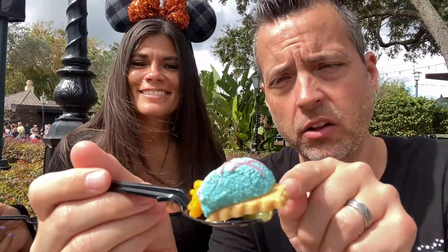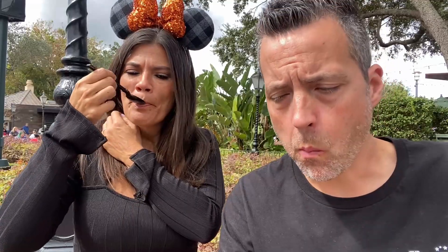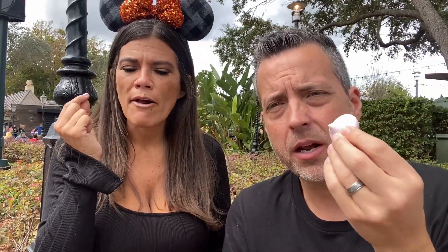I think I got a little bit of everything — a little bit of the blue mousse, a little bit of the cake, a little bit of the lemon stuff. Cheers, let's give it a rip. It's good! It's only $4.50 — this is a good dessert, it's really good. It kind of reminds me a little bit of the deconstructed key lime pie. I'm going to try this orange cake. That meringue was a little chewy on the inside. Yum.